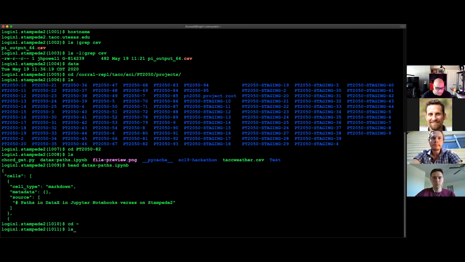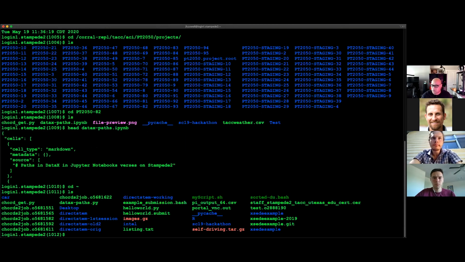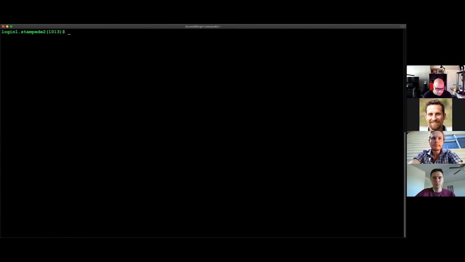Now, because I'm doing this live, I'm quite sure that I'm going to make a mistake, but we're going to give it a shot. I have actually created a file, so I'm going to clear this out so you can kind of see what's going on. Let's assume that my Jupyter Notebook file was this amazingly complex Jupyter Notebook file, like one of the ones DHL would make that actually go out and change the world, as opposed to a quick, easy one. So I transferred that file over, and the name of that file is datax paths. So again, if I take a look in it, I'm just going to hop in there.